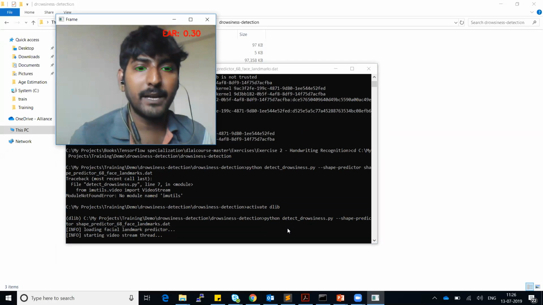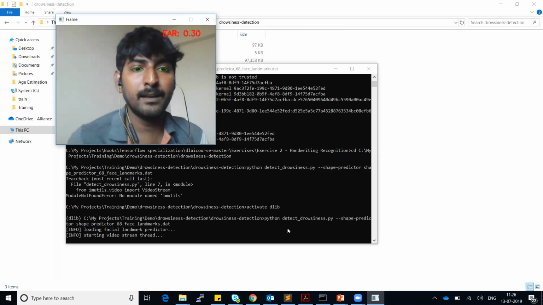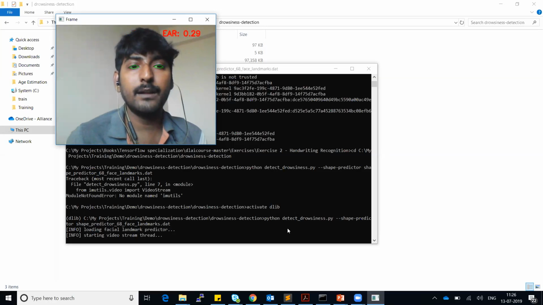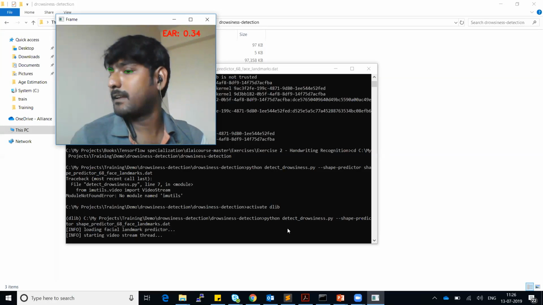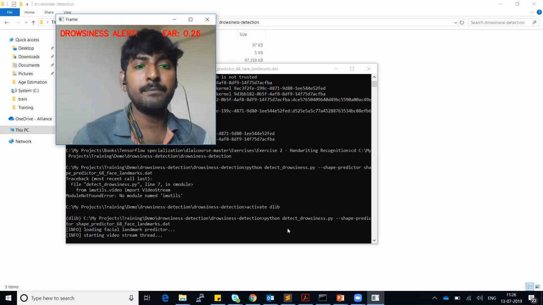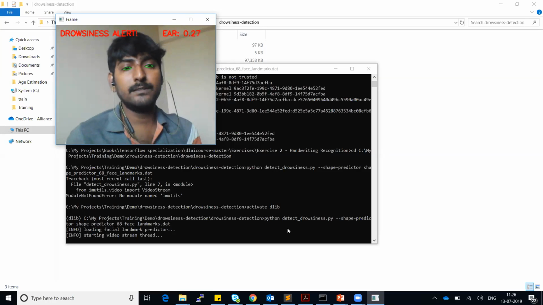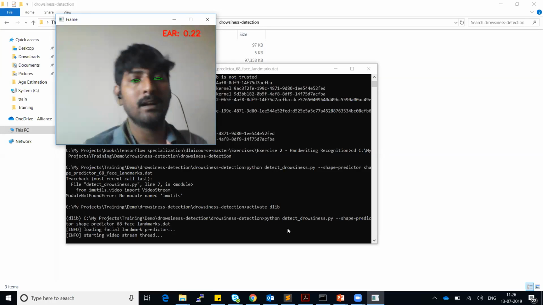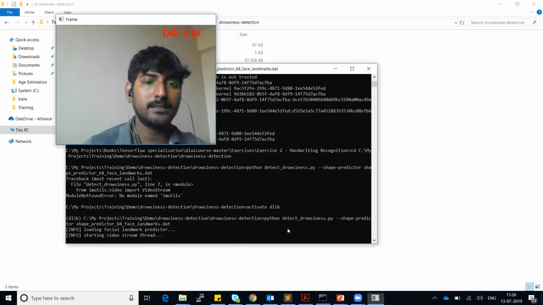In this case, my eye is open and it is trying to detect the eye facial landmark points. You can see when the eye closes, it says a drowsy alert, and then I'm blinking, right? At that time, it won't generate an alert. If I close my eyes for some seconds, then it will say it is a drowsy alert, right? But in this case, when I turn back or tilt my head, what happens? It won't perform well. So as I said, this is an initial level implementation of a drowsiness detection application.